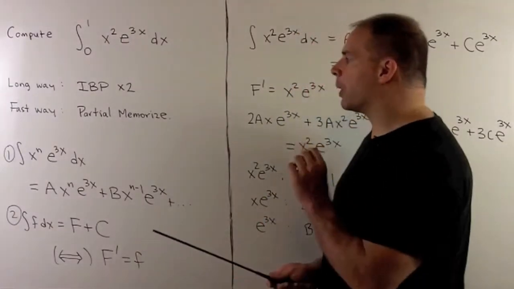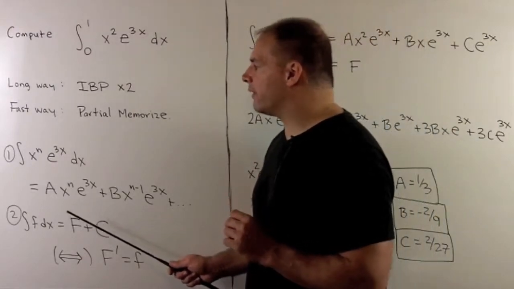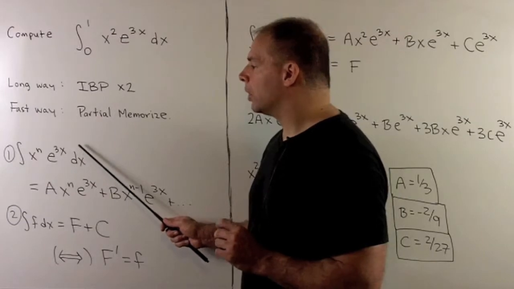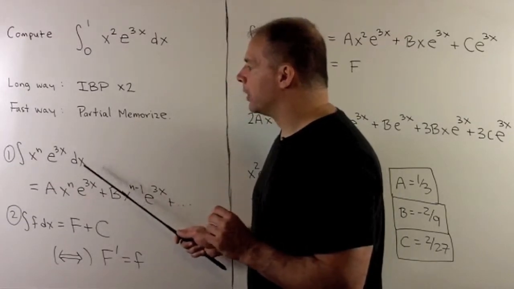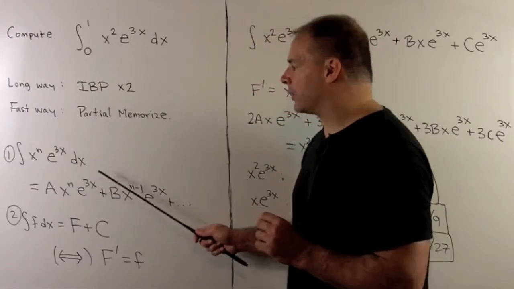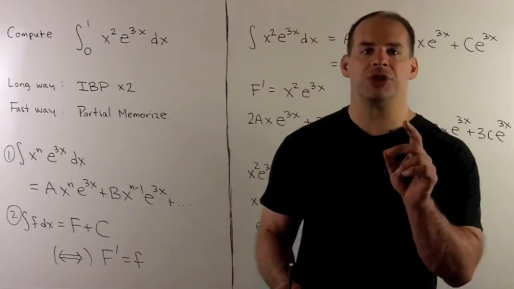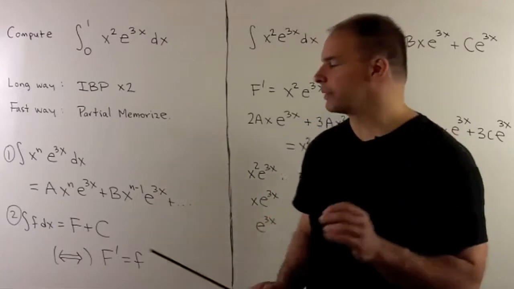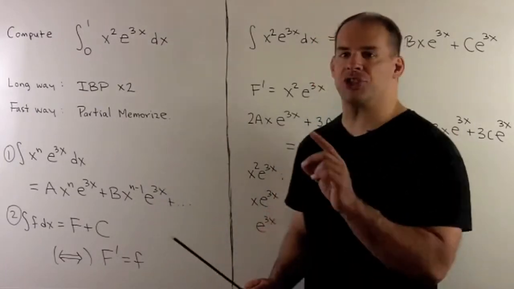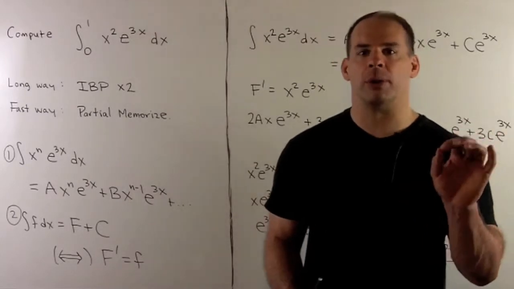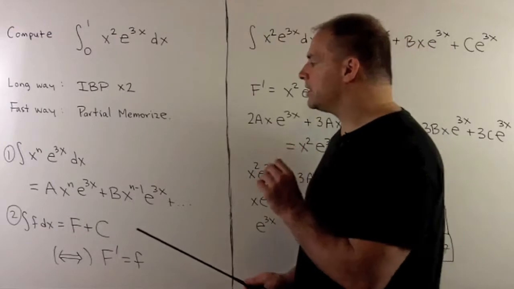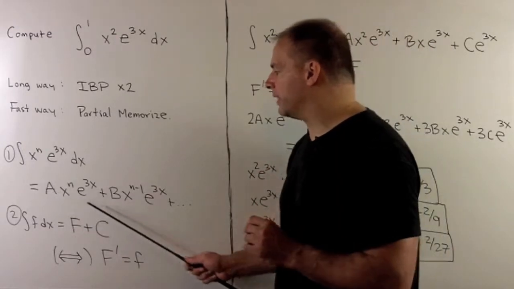For the first part, whenever we take the antiderivative of, say, x to the n e to the 3x, the terms that we're going to use, we'll start with x to the n e to the 3x. Then we're going to put in a term for each lower power of x. So we'll have one for x to the n minus 1, x to the n minus 2, and so on, till we're down to the term e to the 3x. Now, what's missing are the coefficients in front of each term.